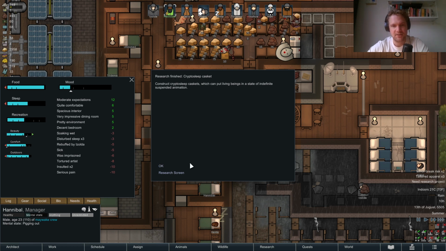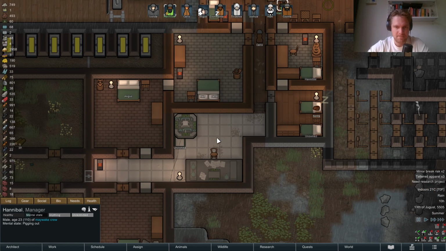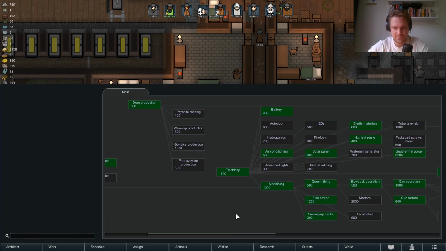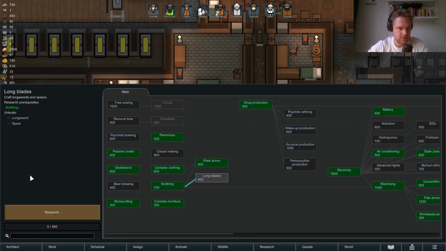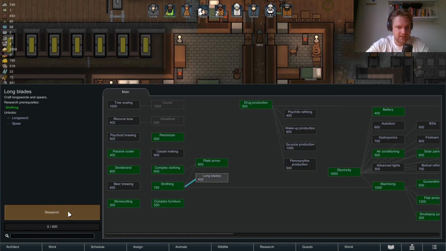Cryptosleep casket finished. Put living things in a state of indefinite suspended animation. Okay. Research something else. Long blades. Ooh, long sword would be cool. For our tank.